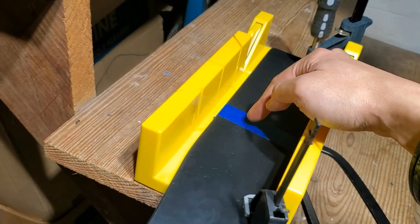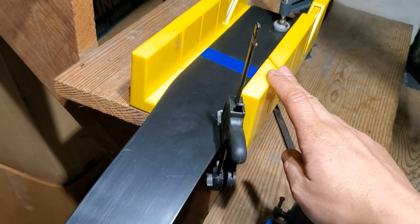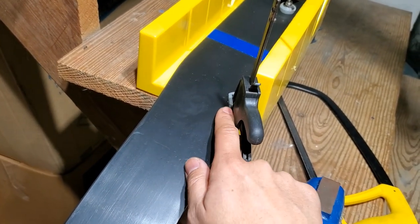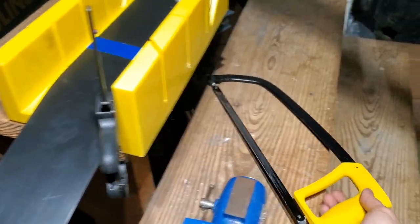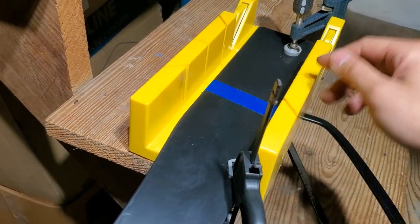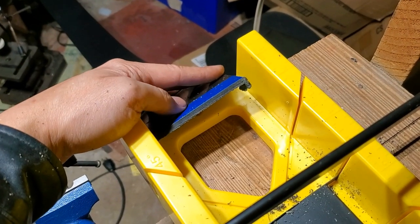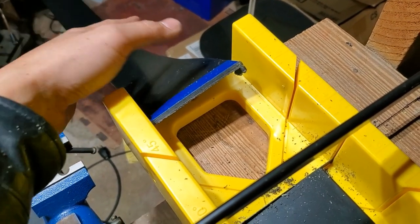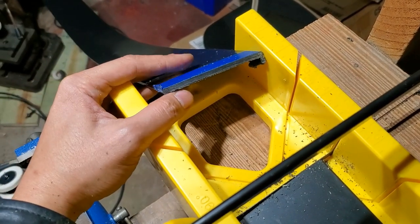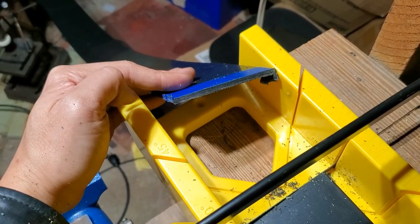So here it is in the miter box. You can see the 76-inch marking with tape — I did that outside before I brought it in, and I've got it clamped down on the sides that are going to be hidden by the side skirt. That way if the plastic gets scratched up, you won't be able to see it. I'm going to use a hacksaw to do this, just taking my time. You want to make sure that you've got it secured properly so that it's a nice and straight cut. Be sure to support the far side as you start cutting through the plastic so it doesn't shift, and then you end up with a nice clean cut like this.